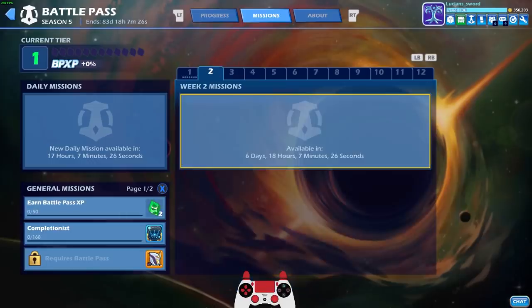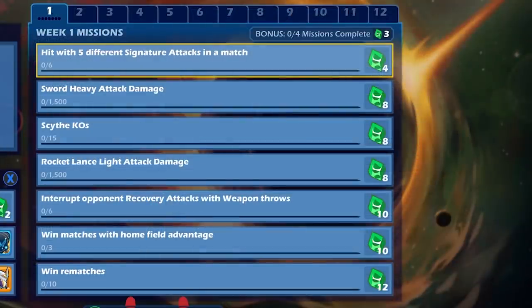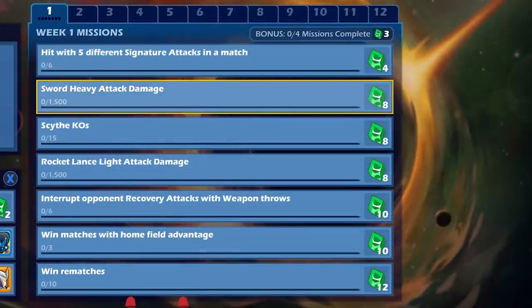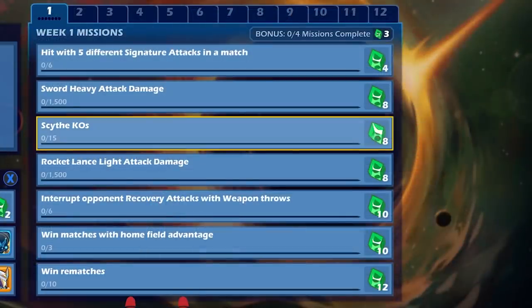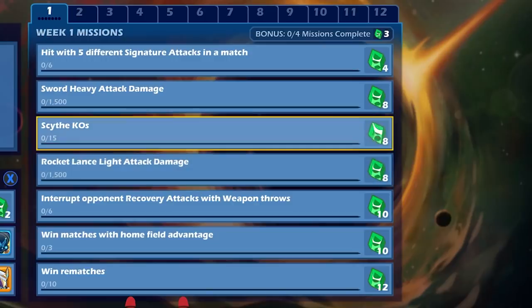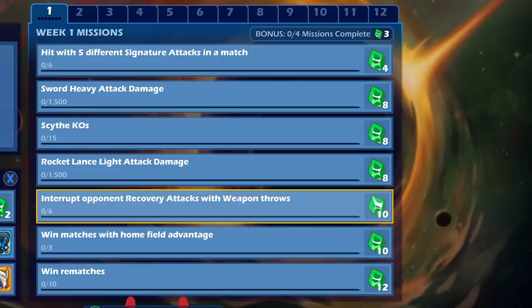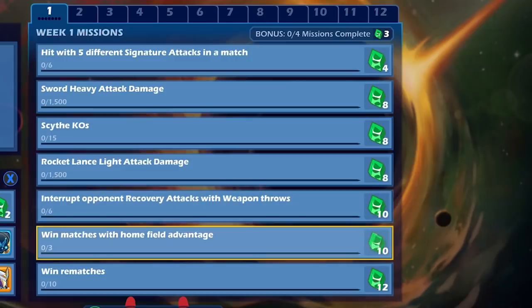So here are the week one missions. All these other missions are locked for now. 12 weeks total of missions, though. So let's look at week one. Hit with 5 different signature attacks in a match. Sword heavy damage. Scythe KOs. Rocket Lance light attack. So right away, Scythe and Rocket Lance. That's Artemis right there. Interrupt opponent recovery attacks with weapon throws. Win matches with home field advantage.